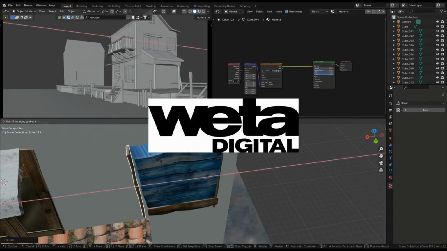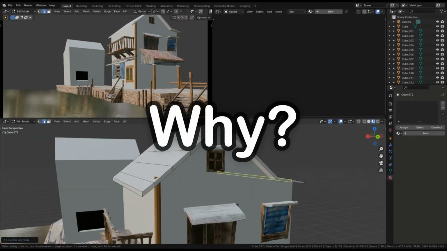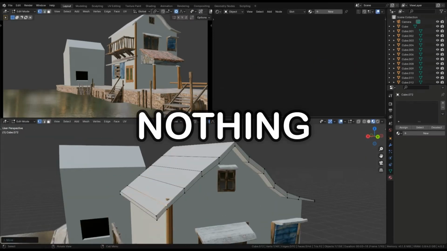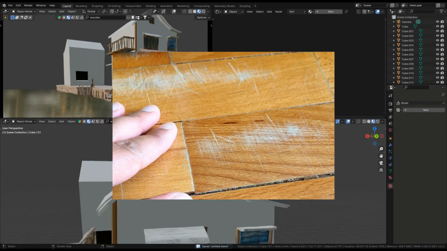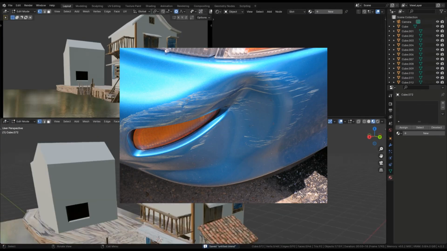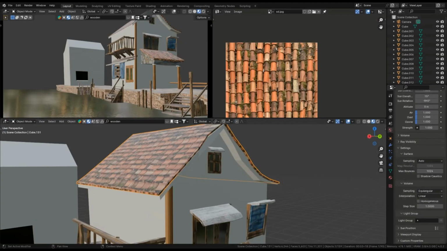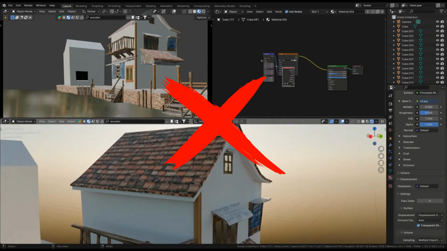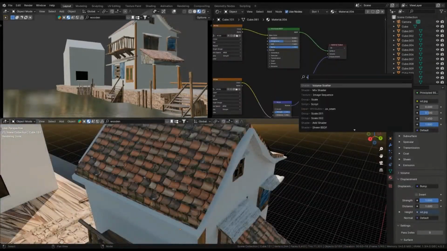Do you know that big studios hire artists specially to make their models imperfect? Yes, but why do they do that? It is because nothing in the world is perfect. If you look at things around you, everything has scratches, dents, and some kind of dirt. It levels up the realism of the scene. I recommend you should not make anything perfect. Always try to include some scratches, smudges, and dirt.